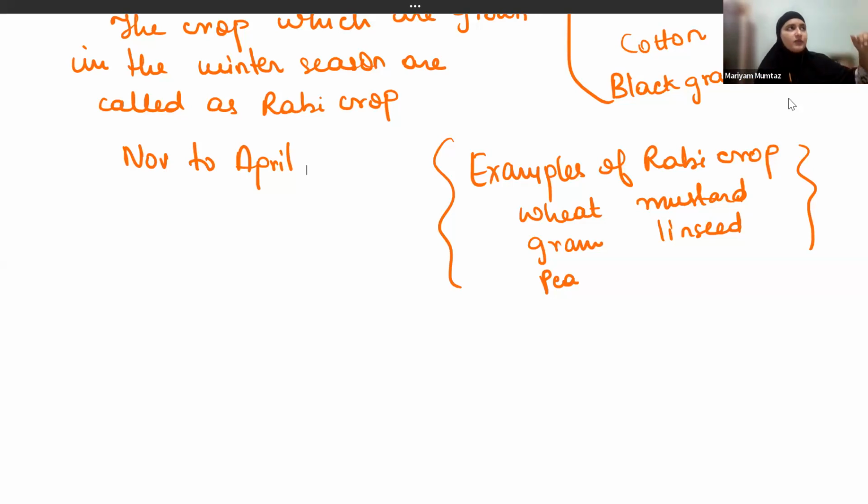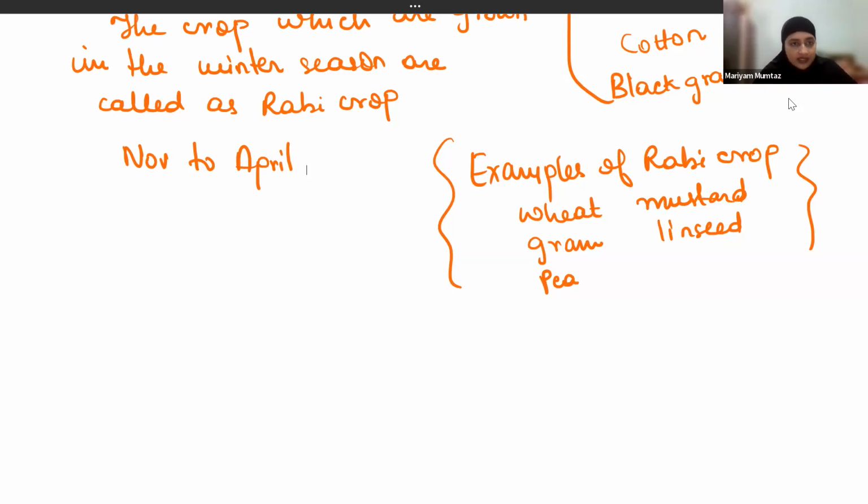So from the year 1952 up till the year 2010, a 25% increase was made in the overall cultivation. Why? Because now people started to do some practices that were very beneficial to grow crops. You're getting what I'm saying?